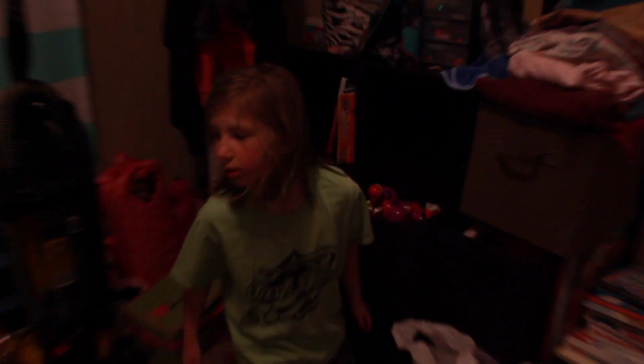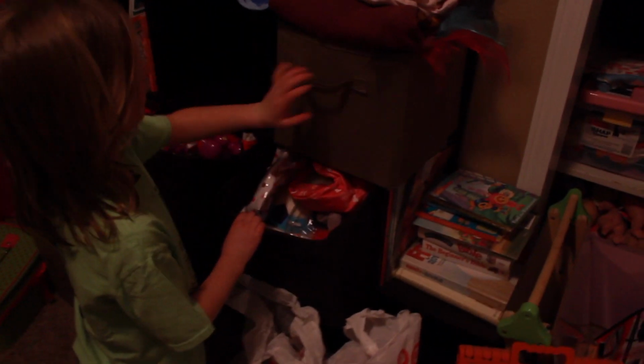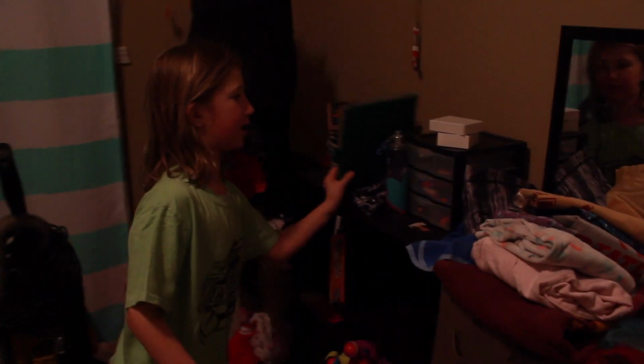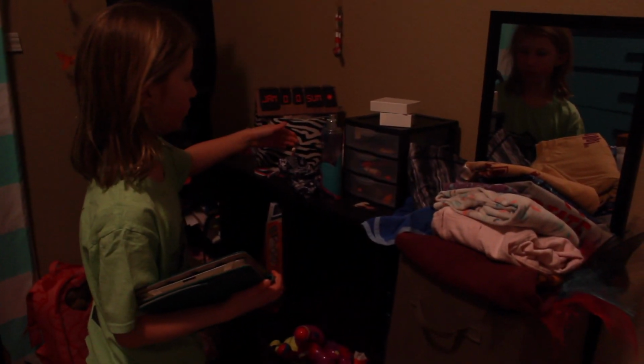I have a whole entire bin, about like that big of a bin, maybe a little bigger, of big stuffed animals, and most of them are up there. But we'll get to that later. More drawers of random stuff that has. And over here, I have my, these are called jackets. Jackets and this measuring thing of how tall you are. Oh, and up here I have my iPad. I have my spray. More's in here.